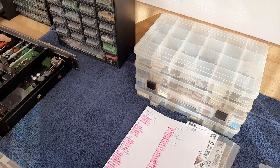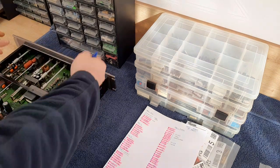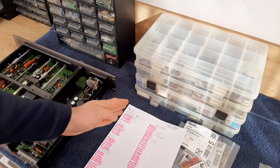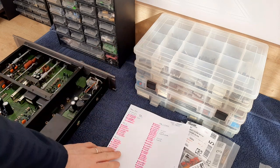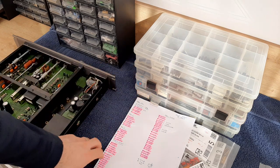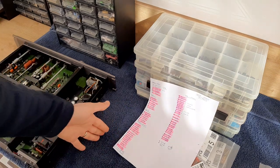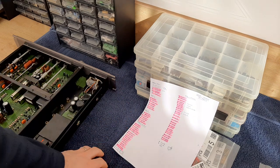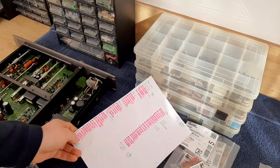I will put the covers back on the unit, the preamplifier, or the unit which is on the desk. And I'm thinking like that: for the audio section I'm using some kind of capacitors, for the power supplies I'm using other kind of capacitors, for the tuners I'm using other kind of capacitors, and also my rule of thumb is like that. Everything from 0.00001 to 4.7 microfarads, I'm putting film capacitors all the time.